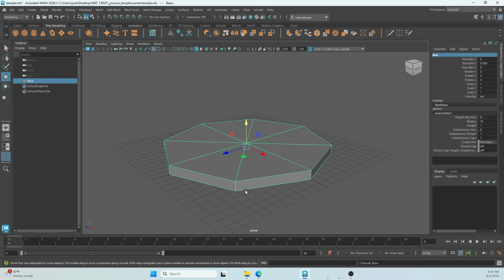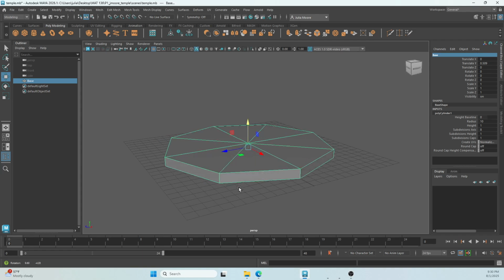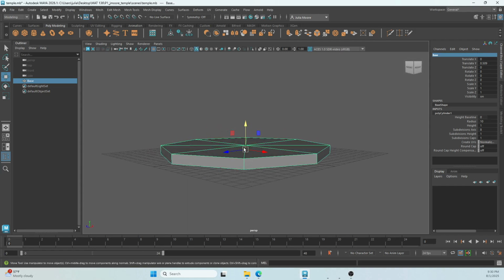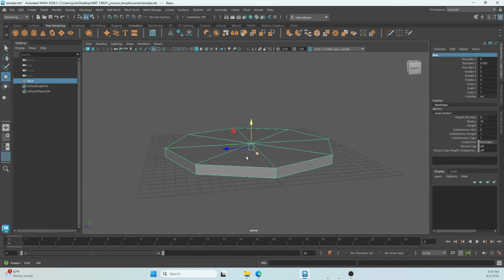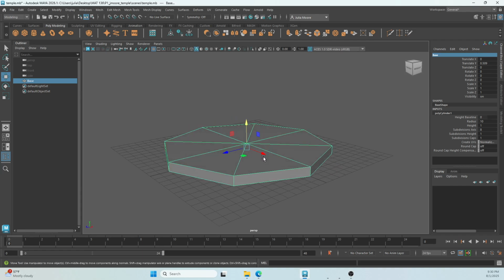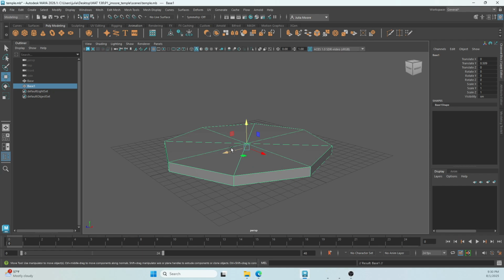So I want to be able to make this maybe 3 steps going up. So 1, 2, 3. Right now we have our first step. Let's give it a second step. You are going to hit Control D. And what that did is that just duplicated our polygon here. And you can't really tell because when you duplicate inside of Maya, it just puts it on top of the pre-existing polygon. So it's there, it's just stacked on the other one.